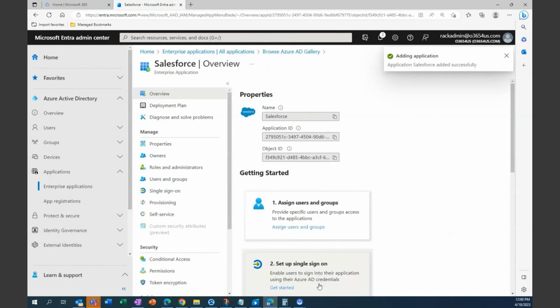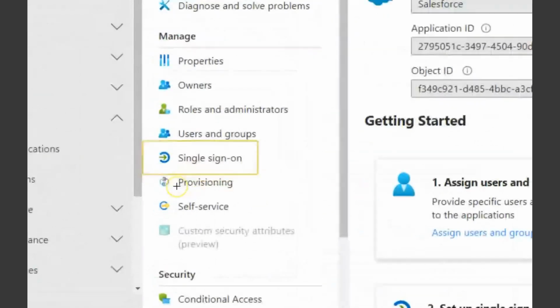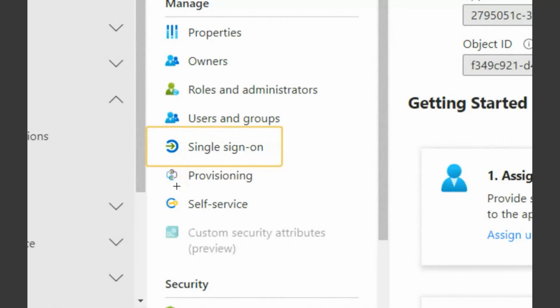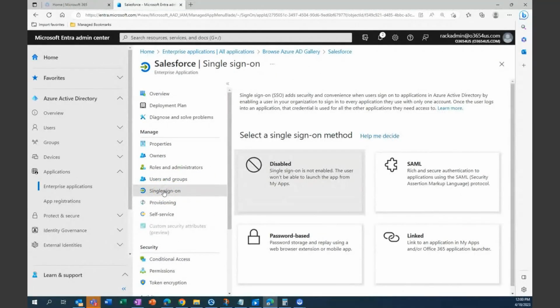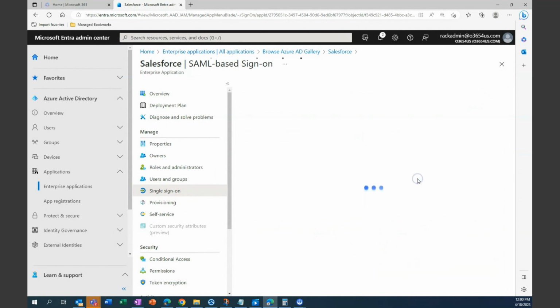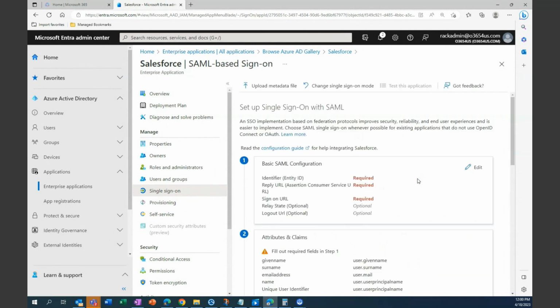And once it's created, there's a few steps to do, such as making sure you have the users and groups established. But one of the next steps is performing the single sign-on configuration. So let's go ahead in there. And you'll see right here, these are the choices we have: SAML, password-based, linked. I'm going to choose SAML because that to me is a more modern way of authenticating.